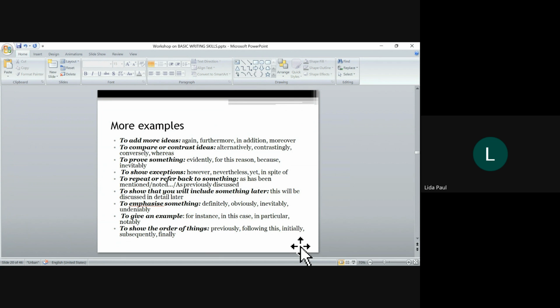So when you talk about logical flow, this is all we mean, right? That from sentence A to sentence B, I'm able to build a connection. I know what is going to come next. I'm informed beforehand what I'm going to read next. I'm alerted, or I have a better understanding of what is going to come next because of a phrase or a small word that has been used, right? This is called signposting. And what does signposting do? Signposting ensures that coherence is enabled between the sentences or between the paragraphs. Okay, so yeah, this is about that.